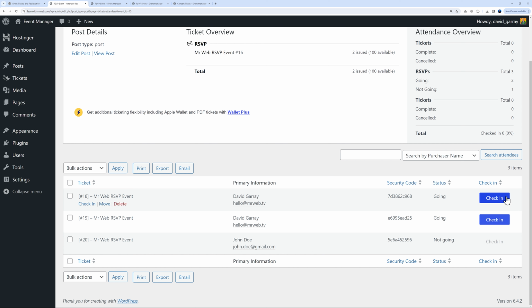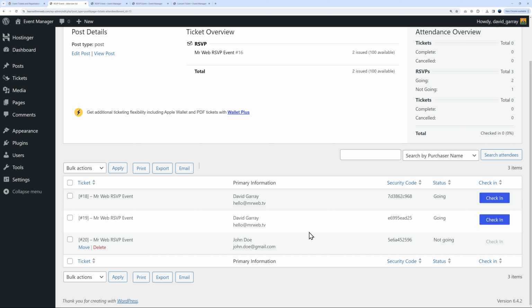So now you can also check people in. So basically you could have maybe a laptop or maybe a tablet at the entrance of the venue, connected to Wi-Fi, log in into your backend. And then when David and his wife come in, you can check them in, and that's basically it. You can keep track of who's there and who's not.